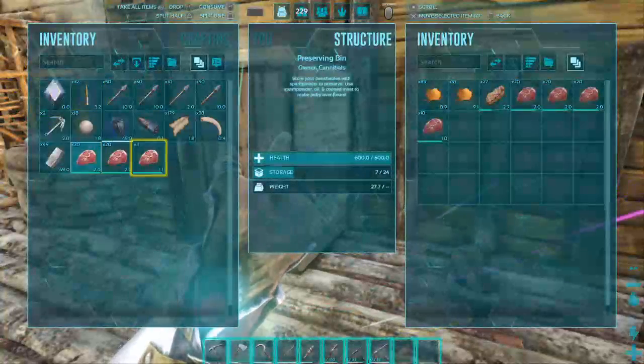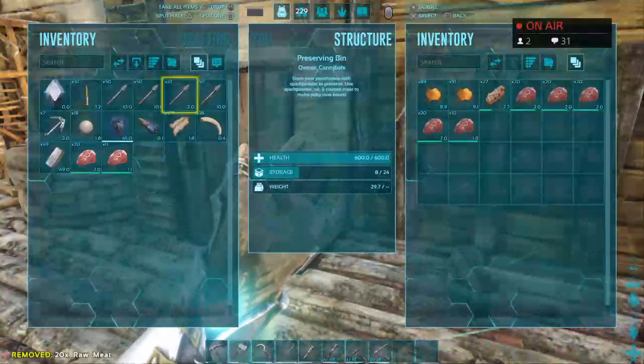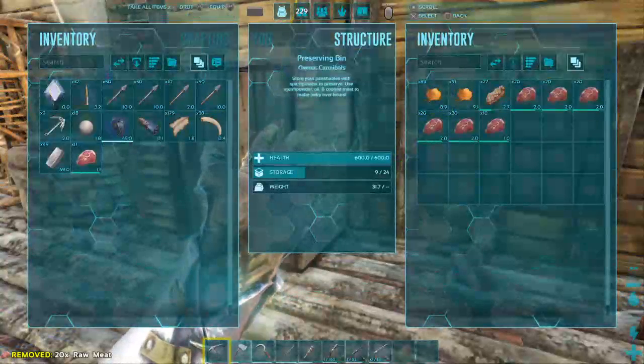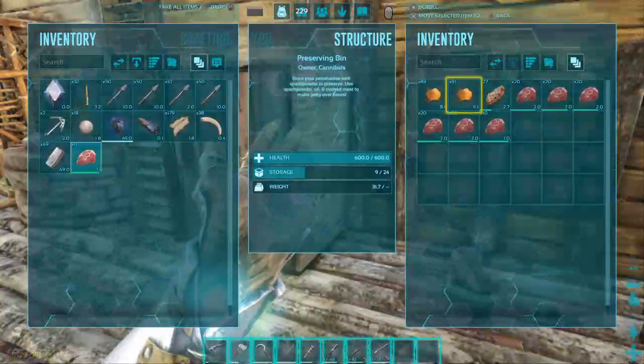How many dead babies does it take to paint a wall red? I don't know. How many? Depends on how hard you throw them. I tested. Oh god.